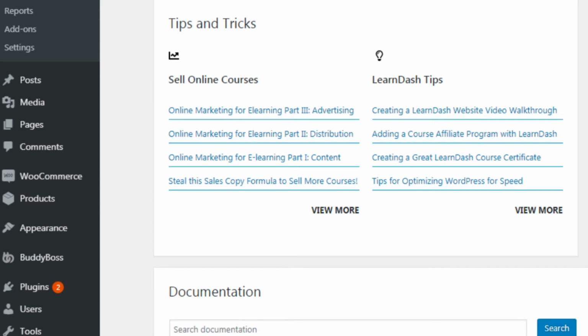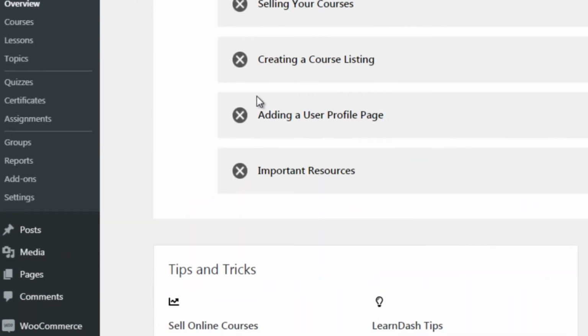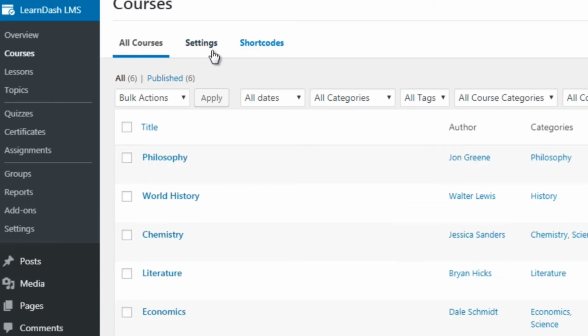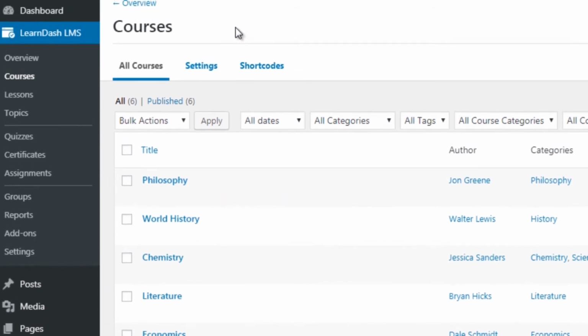Now, if we scroll up here, under LearnDash LMS, we have courses. That's pretty self-explanatory, but courses are essentially a series of videos. One course could have different lessons. Think of lessons kind of like sections. So you could have section A, section B, section C, and then within the lessons, you can have topics. This will give you a better idea when we take a look at a live site.